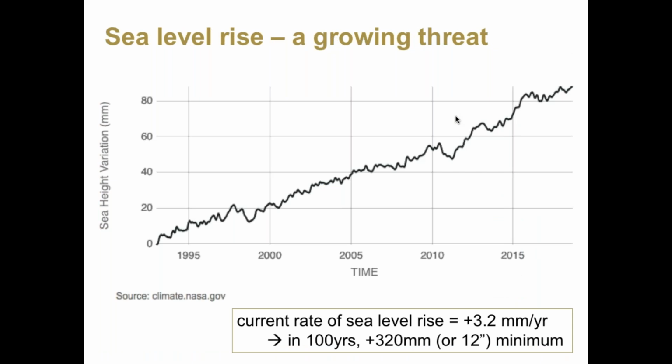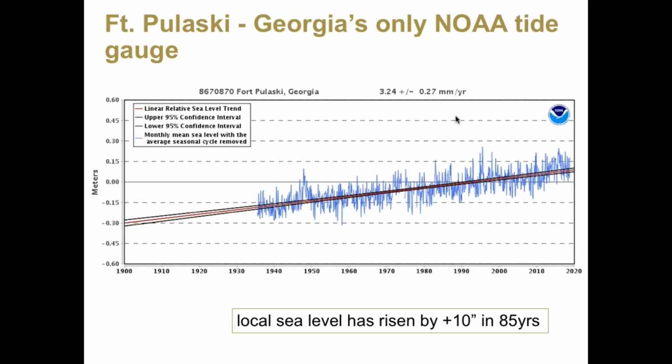So that's a local coastal hazard vulnerability focused on storm surge. But of course, when you talk about coastal flooding vulnerability, you're talking about recognizing global sea level rise as a growing threat. And so this is a plot of NASA altimetry data going back to 1993. So indicating that this global sea level rise on average of 3.2 millimeters per year is not going to slow down. It's only going to get faster, of course, and accelerate going forward. How much, we don't know, but we'll talk about what the experts do say in the coming slides. But if we project this sea level rise rate out, we're at about 12 inches absolute bare minimum over the century.